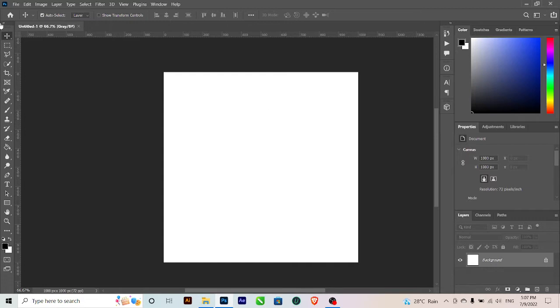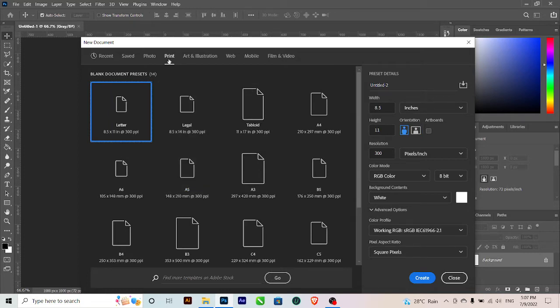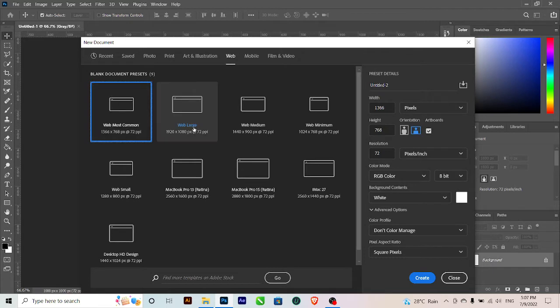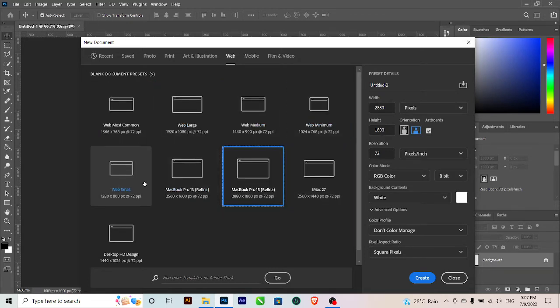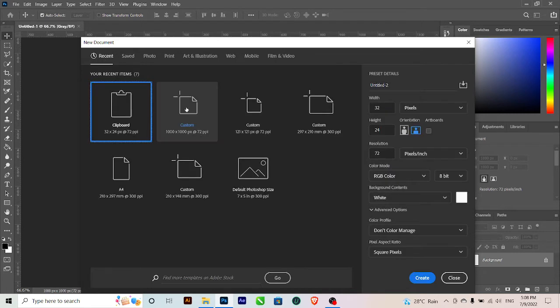So first of all, before we start, you need to know how to create a document. That is, you go to your file, you click new. Here, you can see the various paper sizes that you have used before, and you can also come up with one in case it's not here. So in case you want to design an A4 document, you can just come to print and click on A4 here, and the document will load. Or if you're designing for a website, you go to web, click on it here, and the page will load too. But today, I'm going to use the default one for social media, that is 1000 by 1000 pixels.